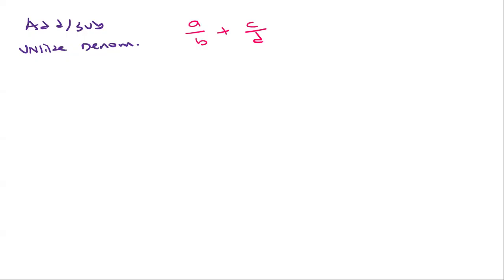So if we have, say, 3/4 plus, say, 7/10. Okay, and I want to add those two numbers or two fractions. I need what? I need a common denominator. Okay, but in this case, I want the least common denominator, right? The LCD. Right, the LCD is the least common denominator.